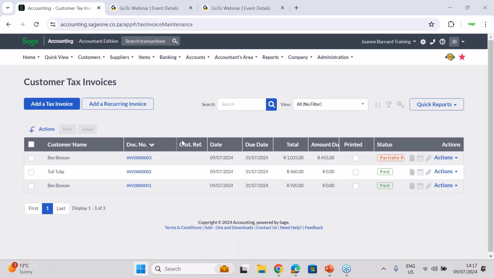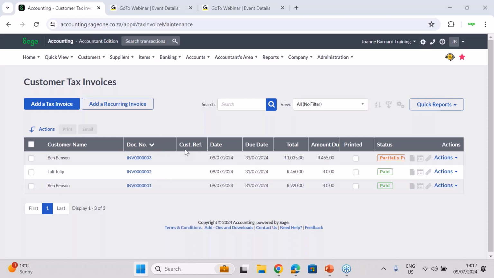So yeah, that is a tip and a trick, just so that you can find what's happening. Please double check it's not on a different customer or supplier. But if it is not, and it's not showing in the allocation list, so it will show on the tax invoice list, but not on the allocation list, you've made sure it's not for a different customer or supplier, please get hold of us.